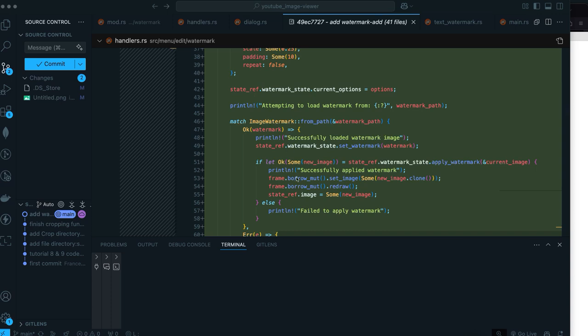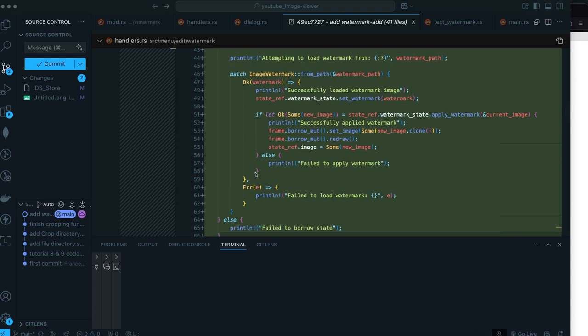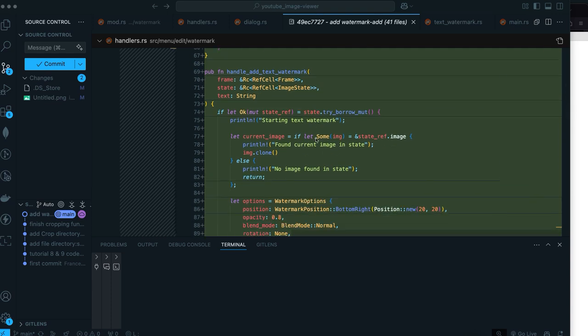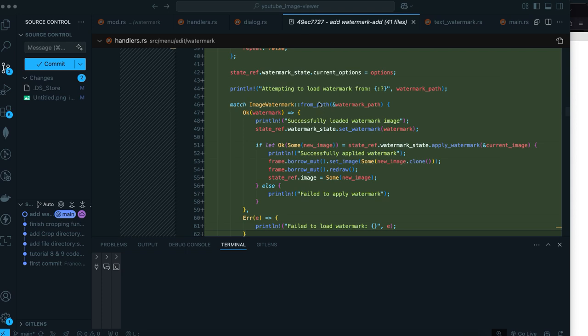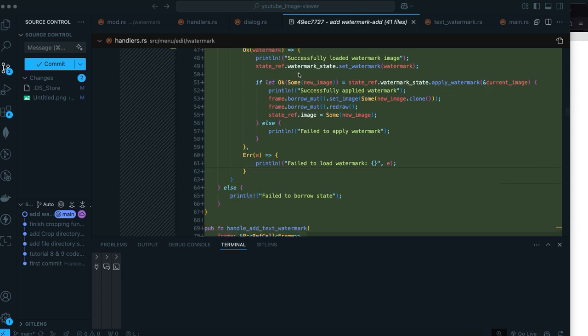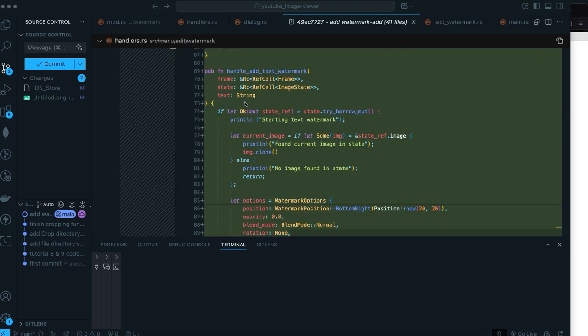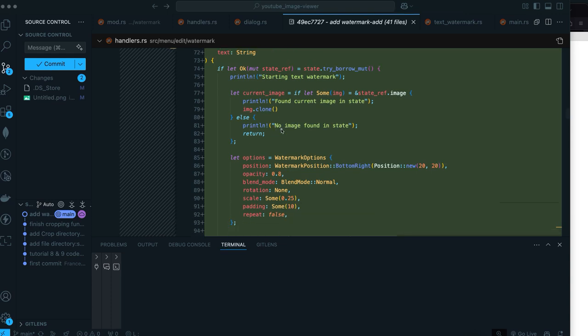This is the text watermark handler, the error handling, some of the sharing between the frame and the image. Remember, we're using Fluent Tick and we're also using the image crate, so they have to play nice with each other. So basically you're going to see that going back and forth between those two. That's why we're using the reference counting to keep track of all that stuff. So here, same thing, we're reference counting, the state management pattern.